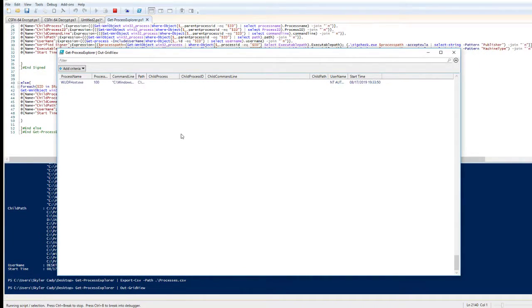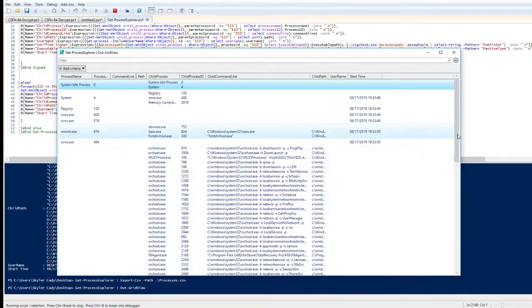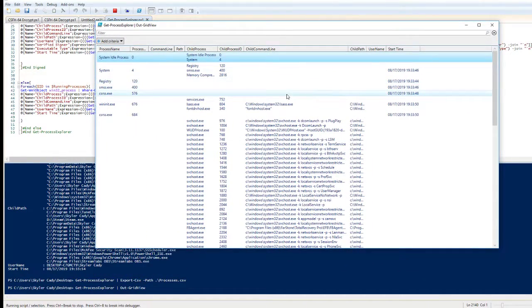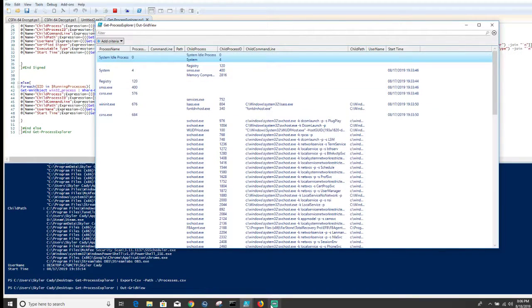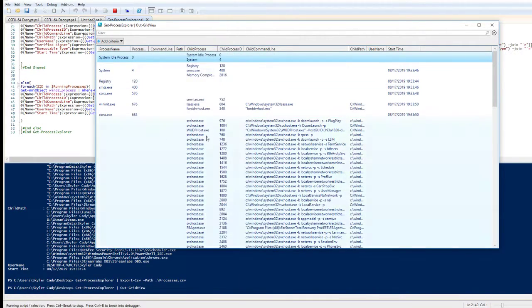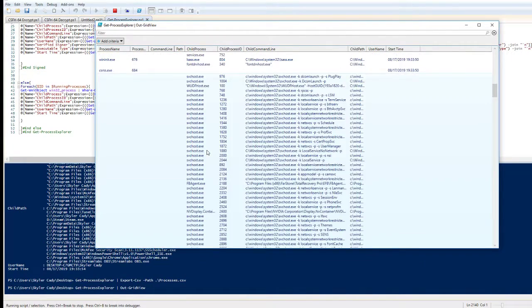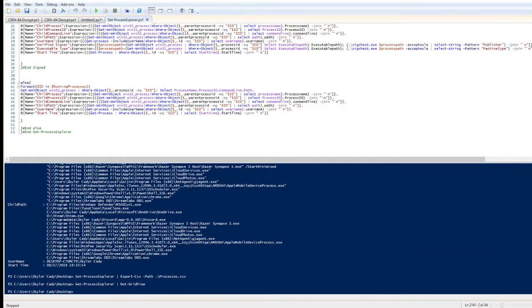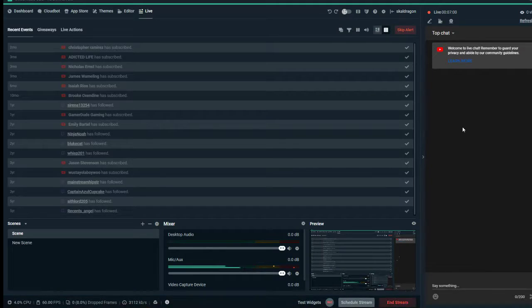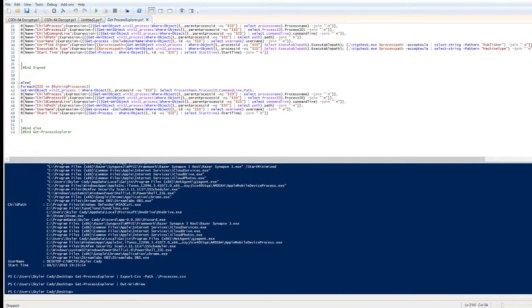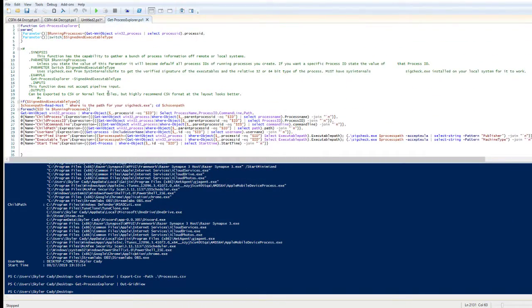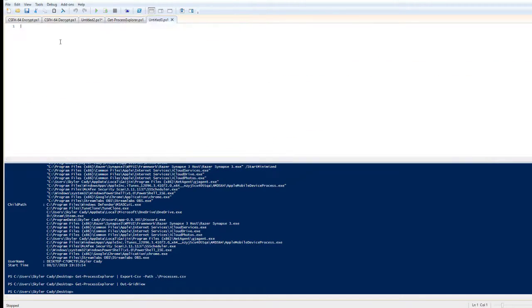Like I said, this is supposed to be kind of like a miniature Process Explorer information, but the problem is it's just really slow, and that's with a lot of things. So if any of you guys have any ideas, let me know. I'm gonna try working on this in a different window and see if I can make it better.